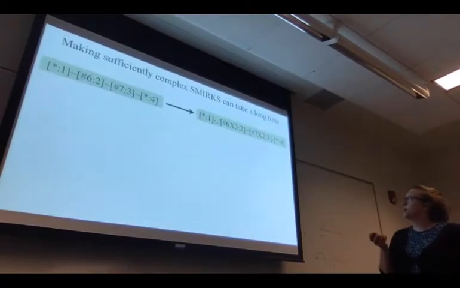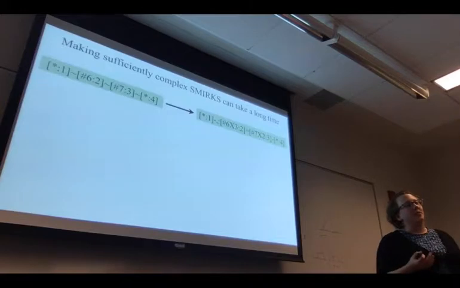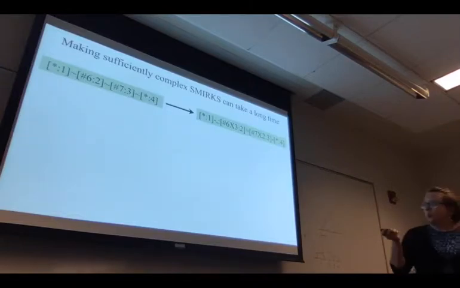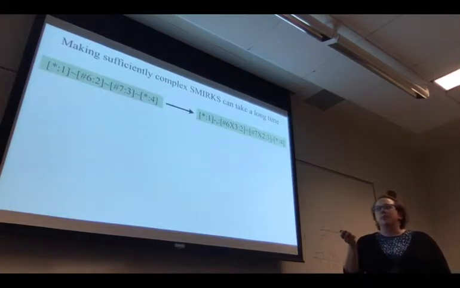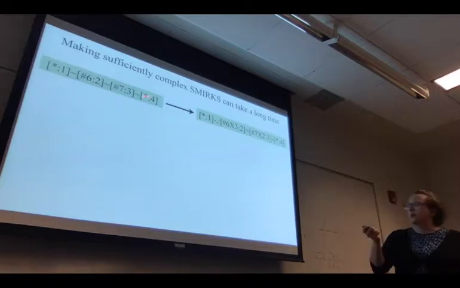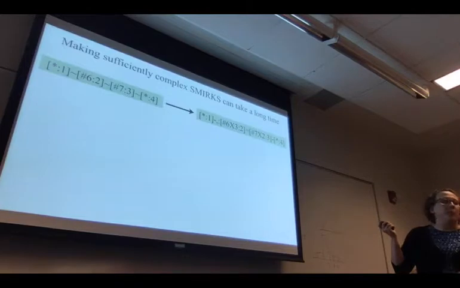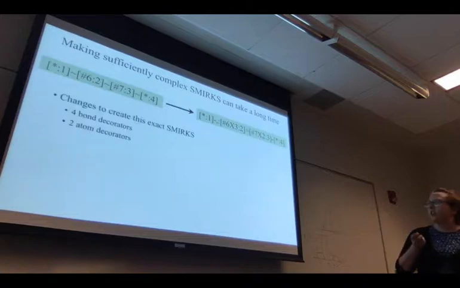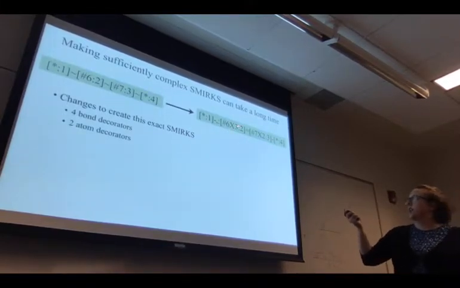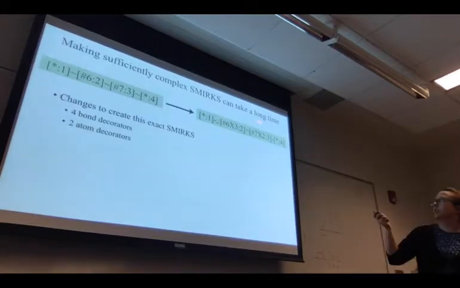Okay, so I'm just going to walk through an example of how hard it is to find what might look like a relatively simple SMIRKS pattern using those steps. Right now, when we're searching for torsions, we start everything with the center bond specified with just element numbers, so it's any bond between a carbon and a nitrogen. In one of my last runs of simulations, this is a torsion that I wasn't able to find. So we look at the changes that were made. There are 4 new bond decorators: single or aromatic, double, single, and there are 2 atom decorators added. So that carbon is supposed to be an X3, and that nitrogen is an X2.